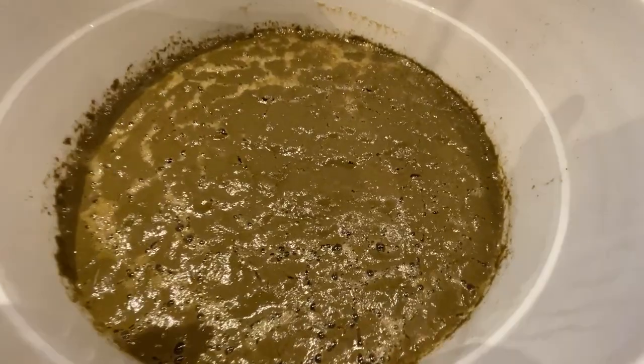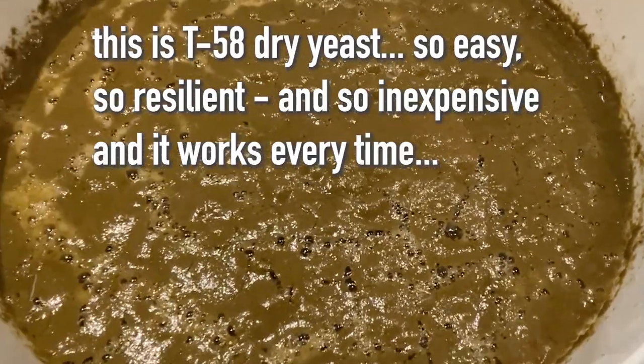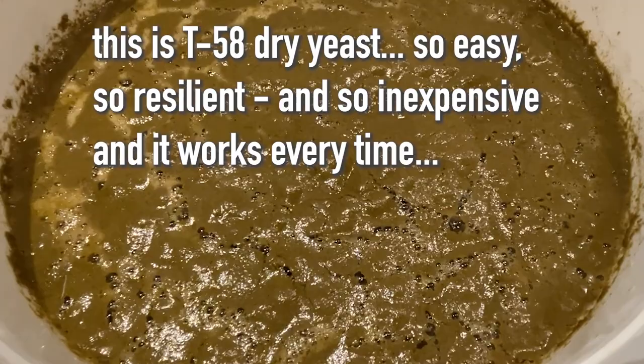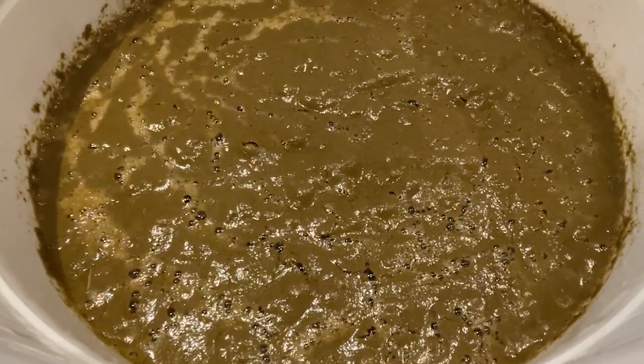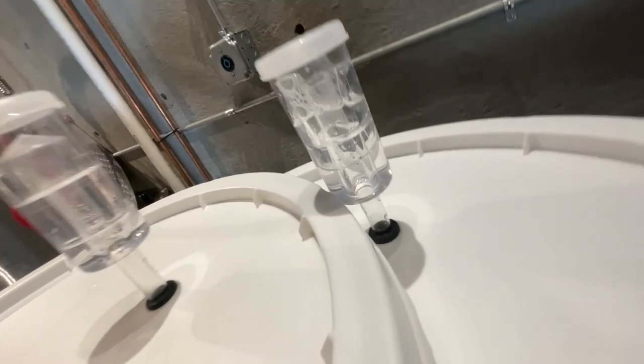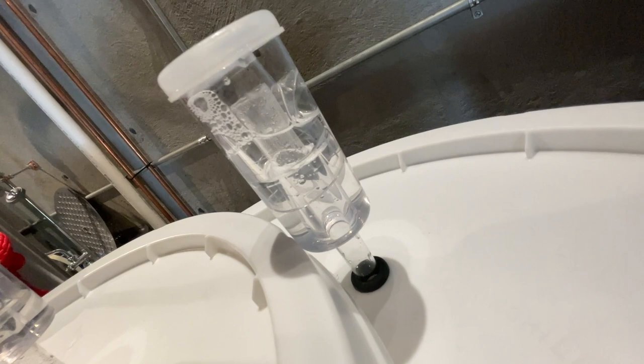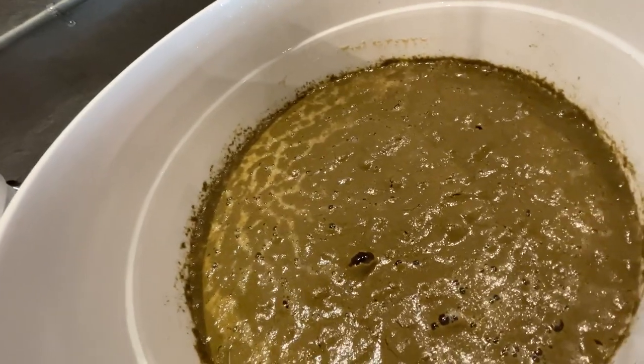And the very next day, actually, just 24 hours later, we finished about 7 or 8 o'clock last night, and it's about 8 o'clock now, and she's rolling. And this is what your airlock will look like, or a lot of people call it a bubbler. That's fine. So we're going to give it a good stir.